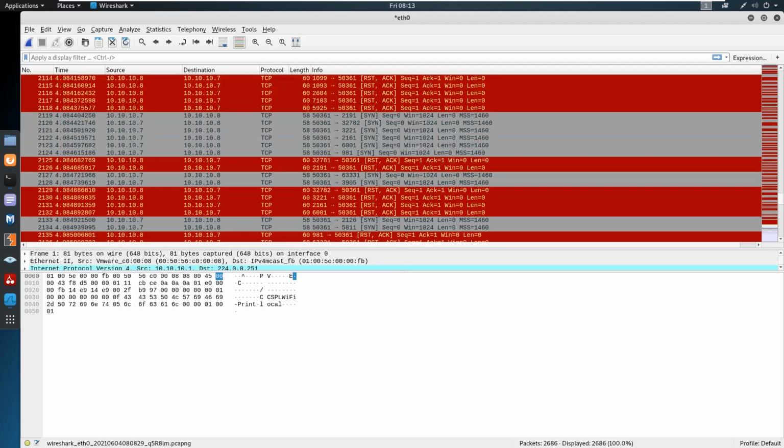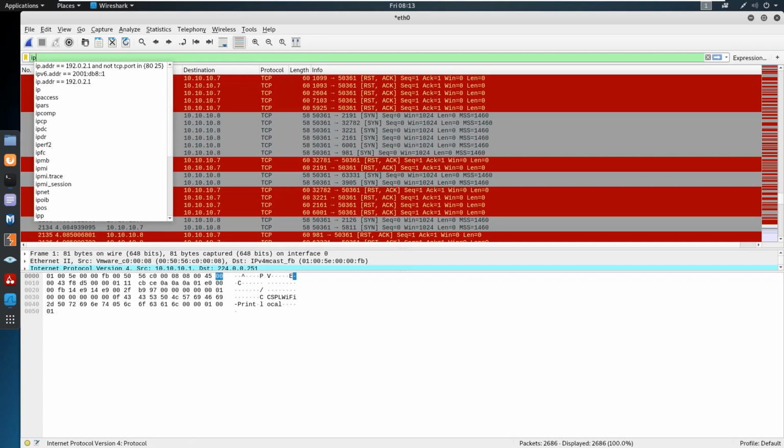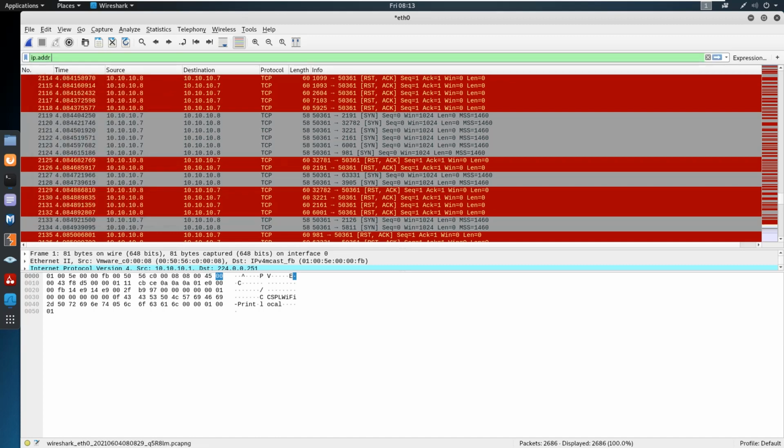As I said earlier, if I want to see the traffic from one particular IP, if you want to see the packets sent and received by one particular IP, you can use ip.addr space double equal to space and the IP which you want in your result.